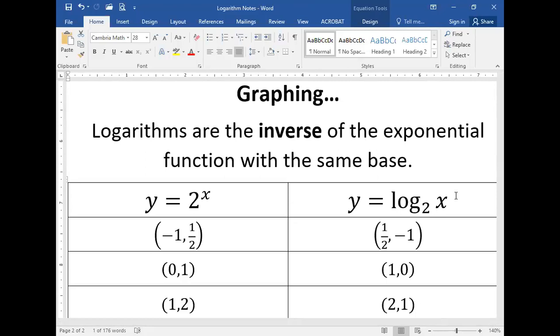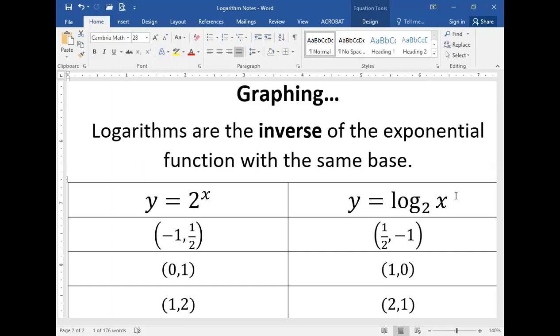So if I have the function y equals 2 to the x, and we talked about this last time, there are those 3, we call them anchor points, those 3 super critical points for the function y equals 2 to the x. They are (-1, 1/2), (0, 1), and (1, 2). So everybody remember that from last time. When you're graphing y equals 2 to the x, these are the main 3 points. Adding other points is going to make your graph prettier and more accurate, but you have to at least have these 3 points if I ask you to graph that. You need at least that many in order to perform transformations.